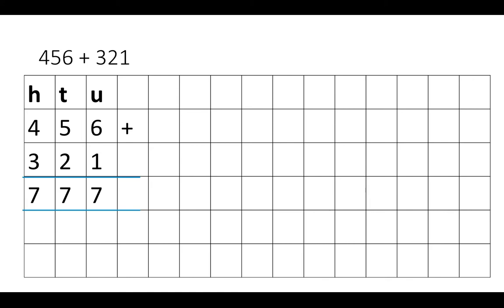777. The beauty of column addition is we never have to add numbers that are large. They're always nice, easy numbers. Let's try another.